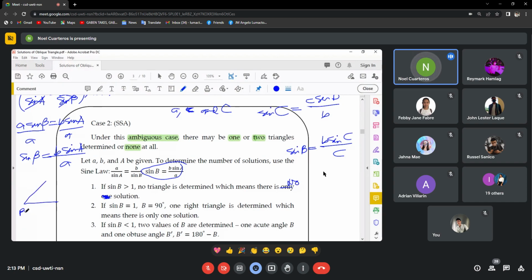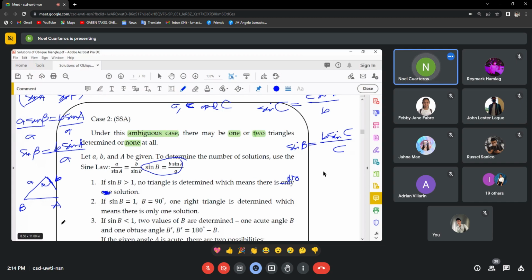So, take note na tama niya itsura. Kung nadiri angle B, angle A, kung si sine da kuno, sine B is greater than 1, walay triangle na iyang ma-form. Bisan pag imo ni siya i-move class, kini siya na side, i-move pa na nimo siya in any direction, walay triangle na iyang ma-form. Okay? So this is your side b.